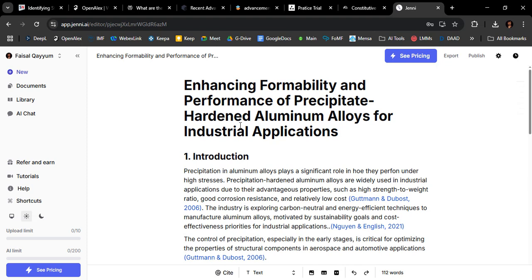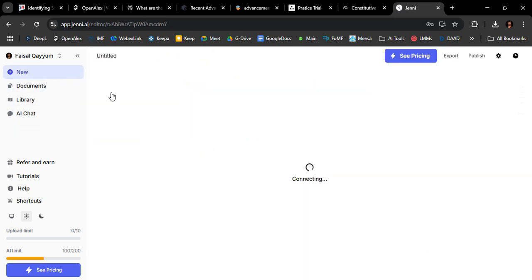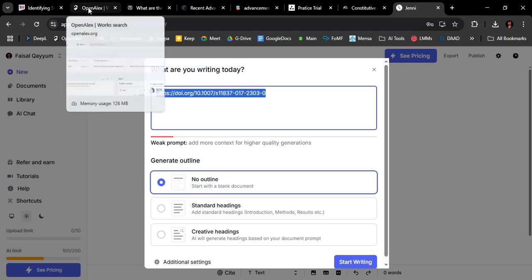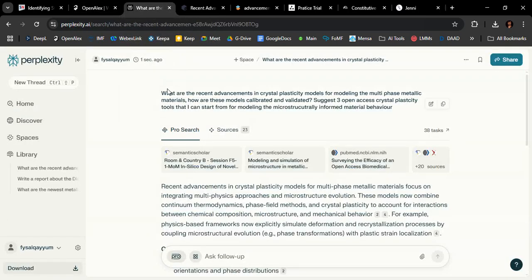So Genie AI is a very nice tool to do this, and I want to give you a short demo of how you can do that. I will click on new and say I want to create a new document, and it will say, what are you writing today? I will again paste the same thing that I pasted here.